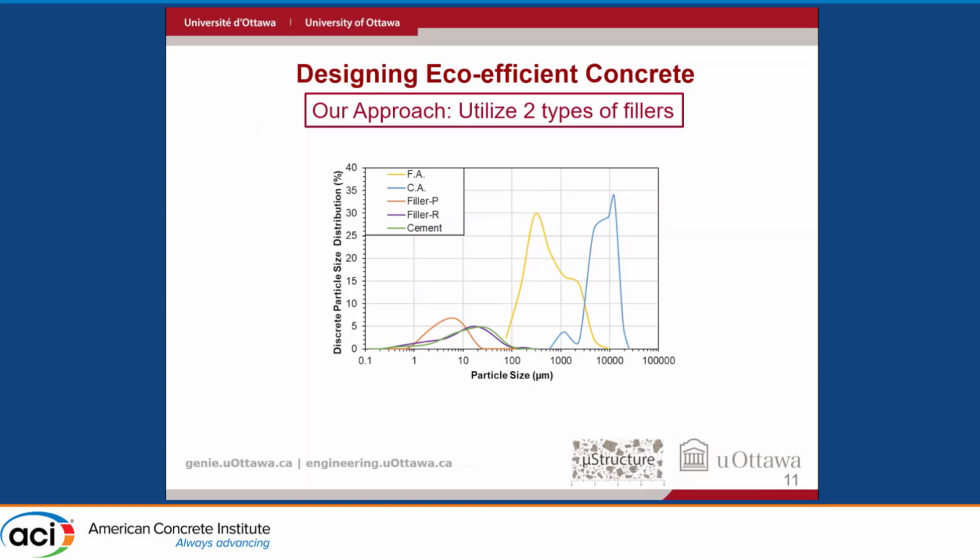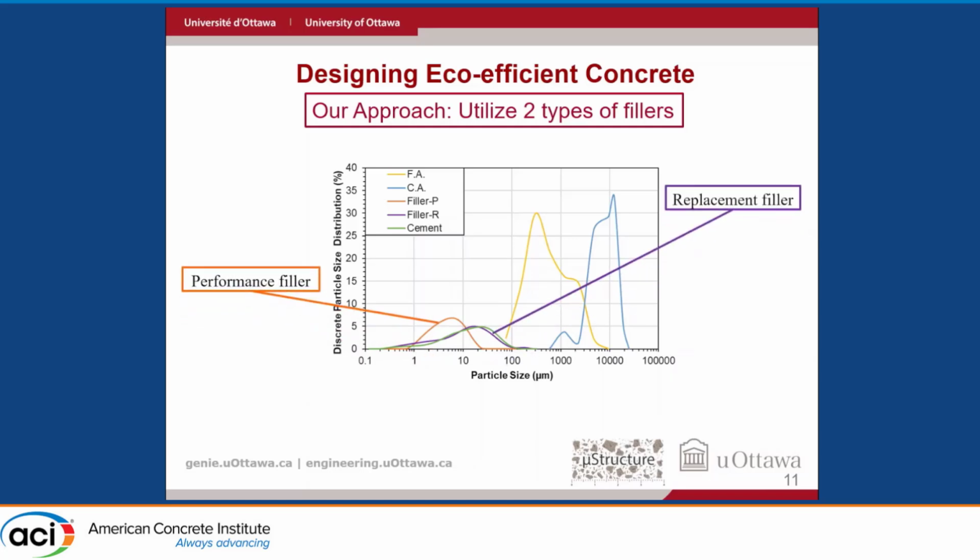Another interesting thing is that to do that, we need fillers. And then we can discuss if they are going to be limestone fillers or other types of fillers, but not only a conventional filler with a particle size distribution like this purple one, for instance. Portland cement is the green one. So you can see that we can pretty much replace without paying attention. But one of the issues I see whenever we talk about proportioning is that people say, well, I replace 10%, 15%, 20%, but perhaps the particle size distribution of the filler you are using is not necessarily the particle size distribution of your Portland cement. So you cannot replace one by one because it's going to change rheology, it's going to change packing, and so on.